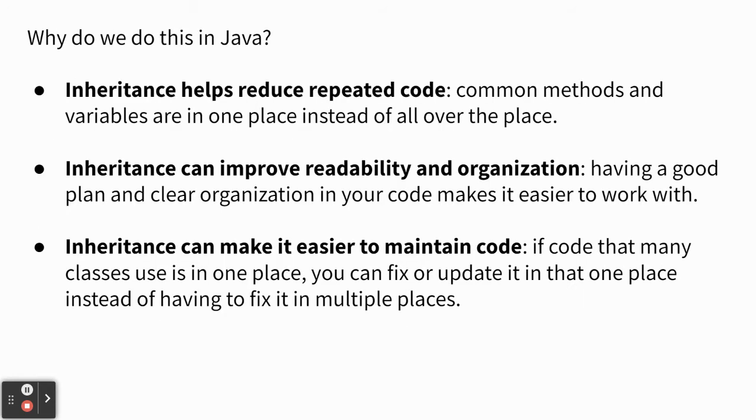So why do we do this? Inheritance helps us reduce repeated code. It'd be kind of a pain if you had to make a new class. What if you just did a save as of book and called it graphic novel and then added illustrator everywhere? That'd be kind of a hassle, partly because if you then found a bug in your book class, you'd have to go fix it in the book class, and you'd have to go fix it in the graphic novel class. And then what if you had 13 other kinds of books, and you were having to make this change in 13, 15 places now? What a pain.